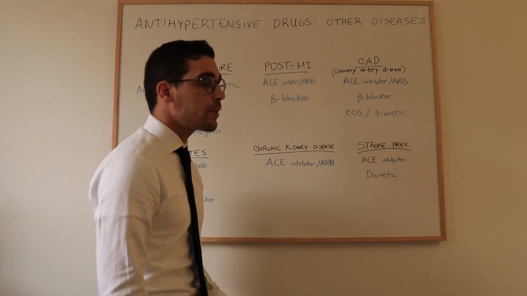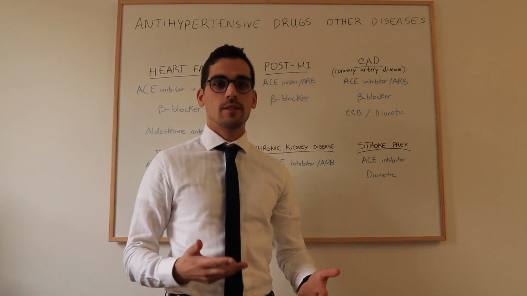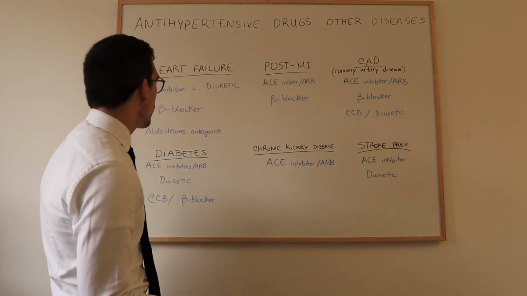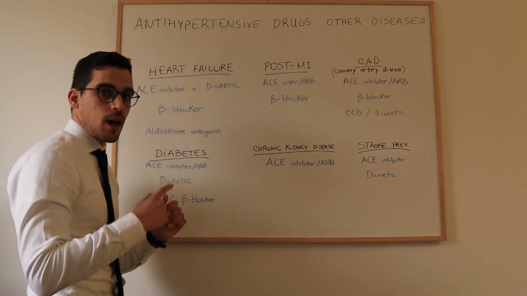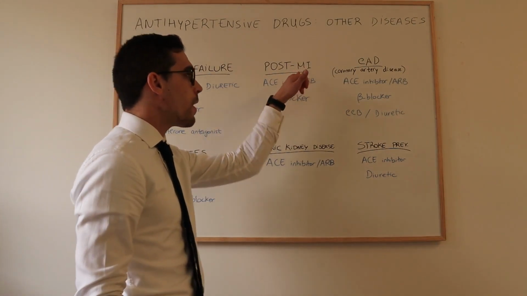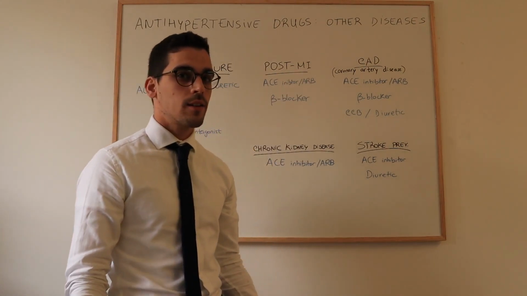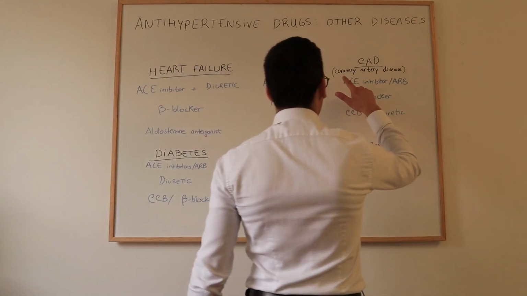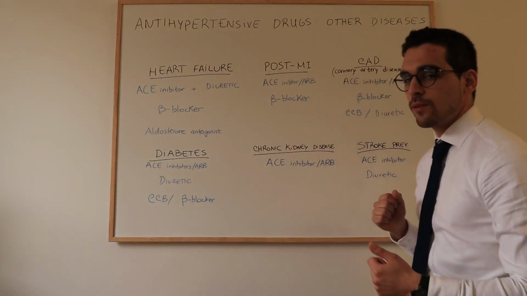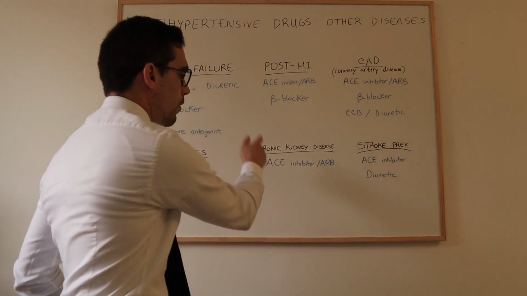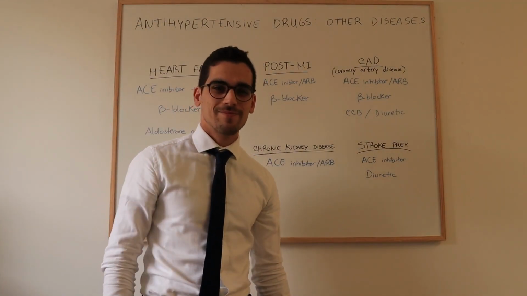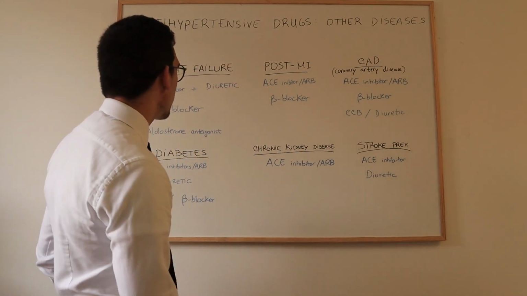diseases. So we will see that the drug choice might change slightly if we have a patient with any other disease. We will look at patients with hypertension together with heart failure, or if they have myocardial infarction, such as a heart attack. We'll see which drugs to give if the patient has coronary artery disease, diabetes, a chronic kidney problem, or if they had a stroke and we want to prevent another one. So that's the challenge. Let's go for it.